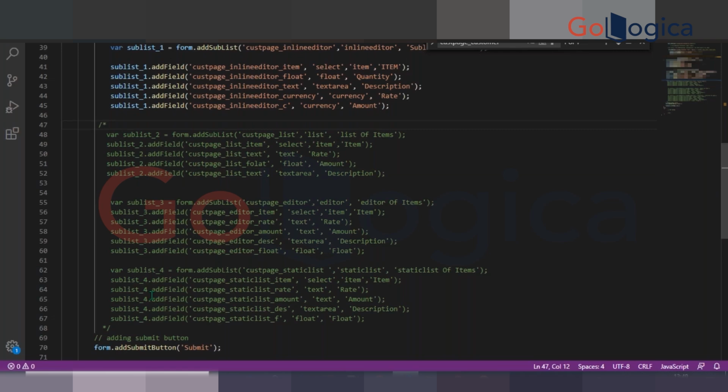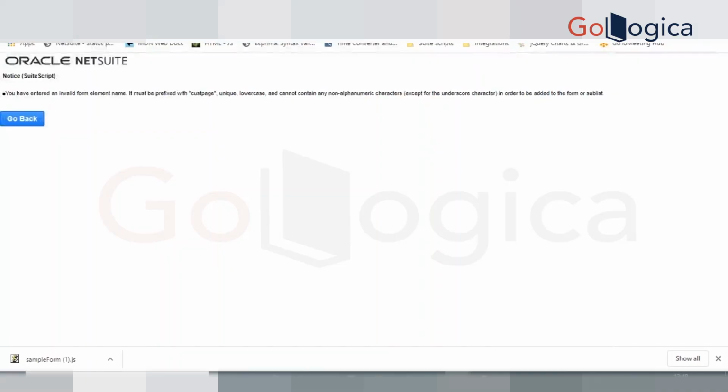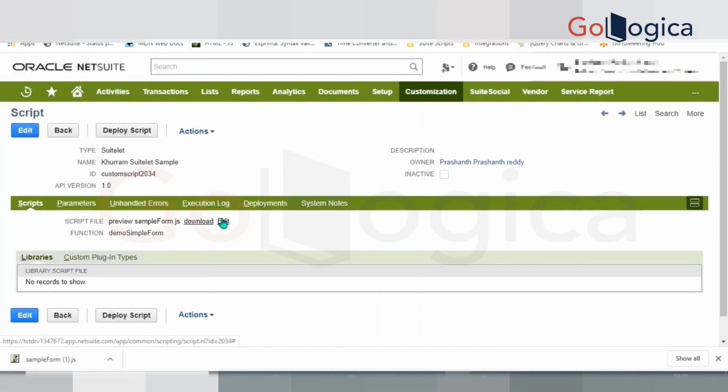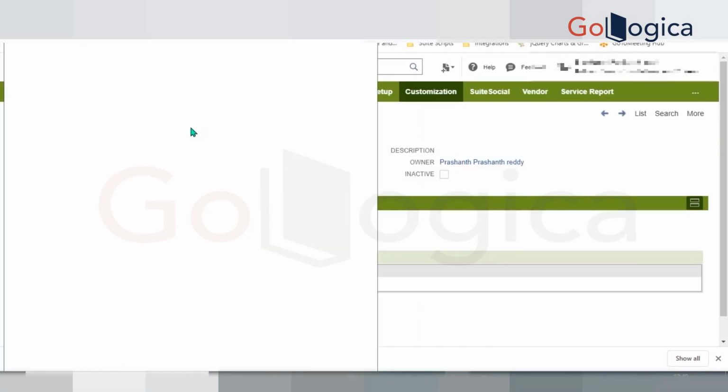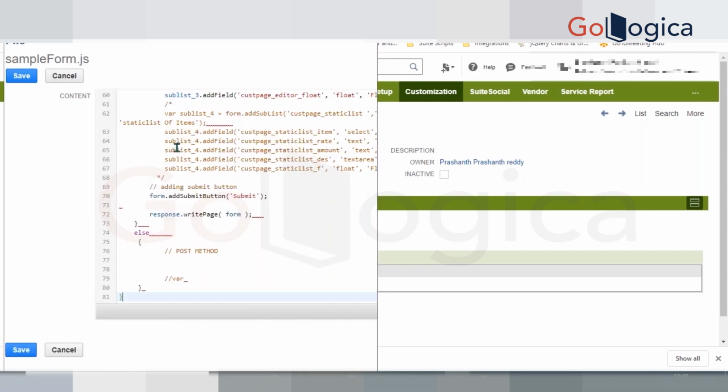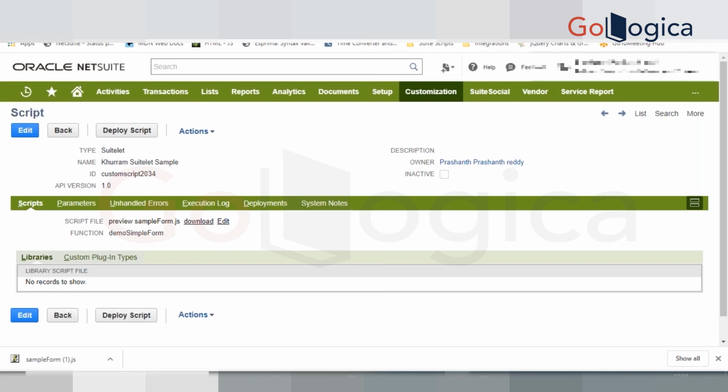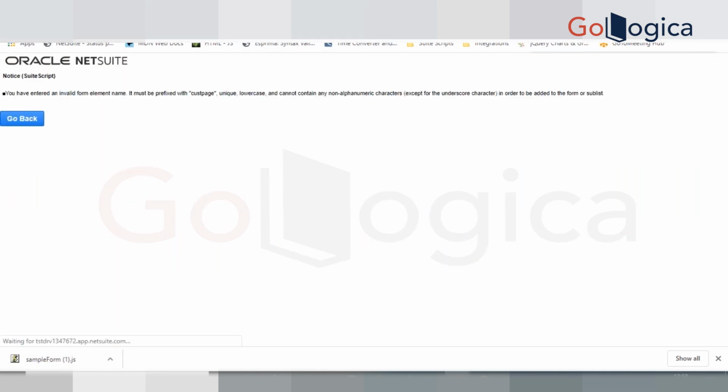Third is good, I think. Let's see. I guess it's the syntax error. Let's see the syntax, because it is the same for all. It's not different. It is the same for all.